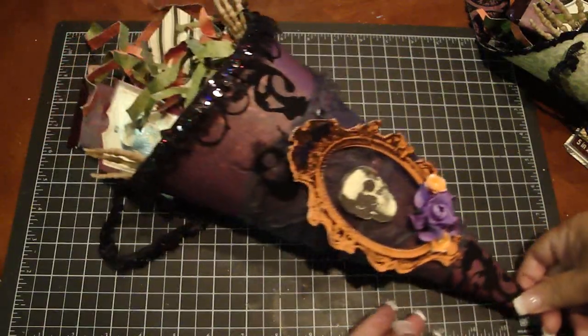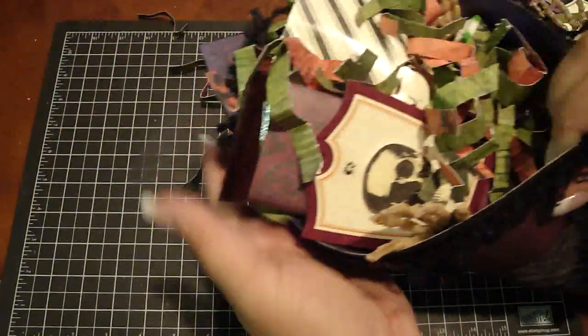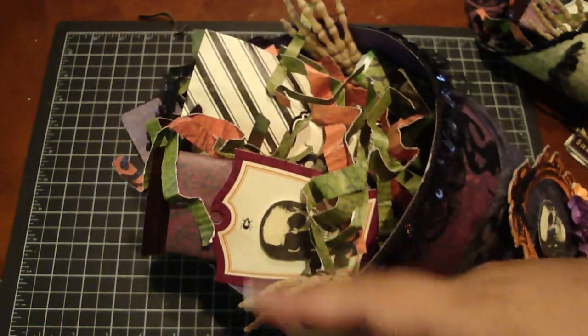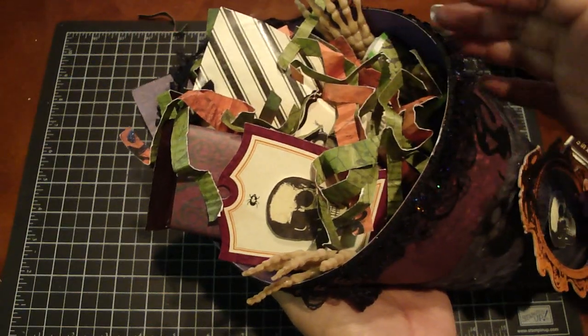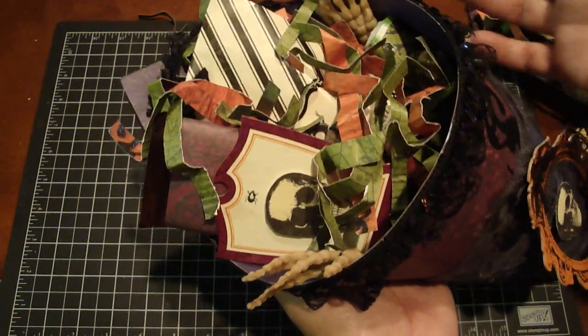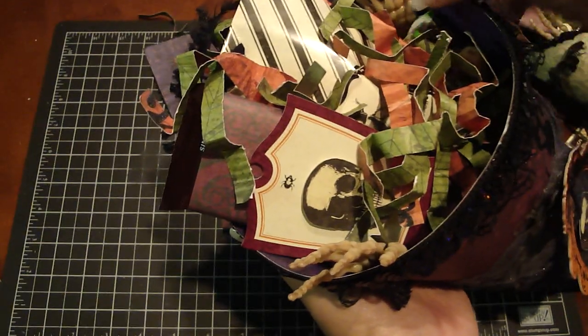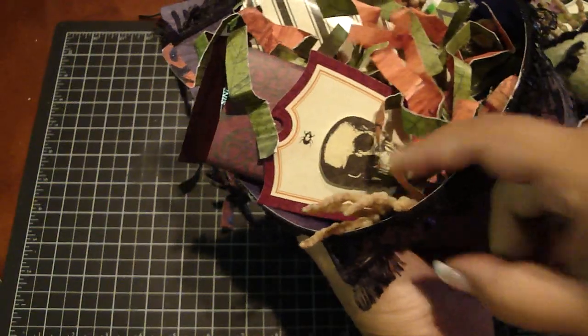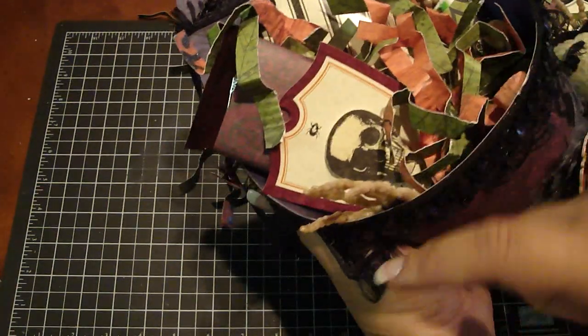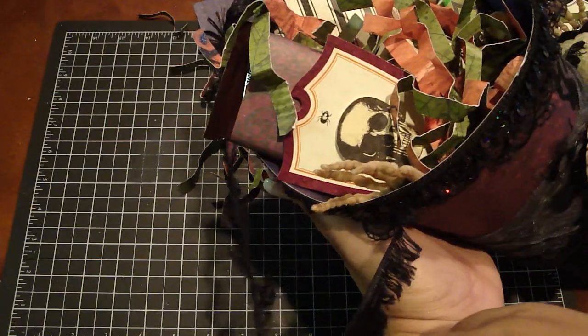So the inside, I had these really cool hands that I picked up also at Michael's, and I thought it'd be really nice for it to look as if there's someone inside trying to come out. It also makes a nice way to hold the trim that's holding the cone, or you can hang the cone. It secures it in a way, and it worked perfect too. So I just hot glued those down to where I punched the holes for this ribbon right here.